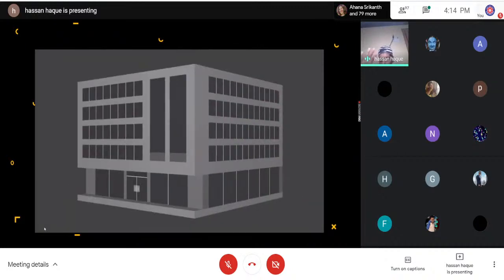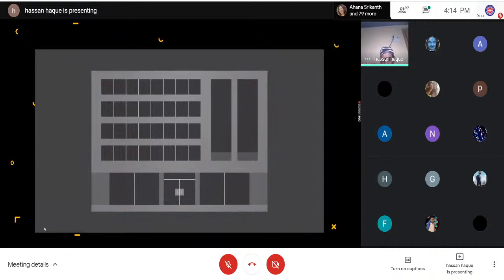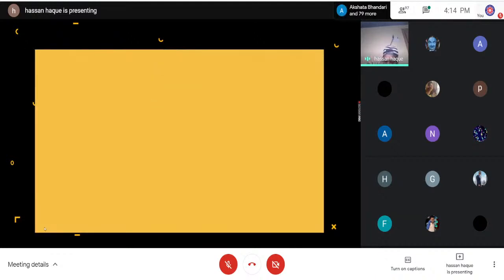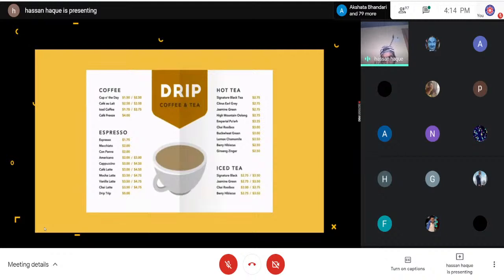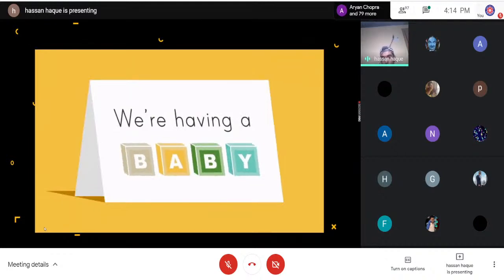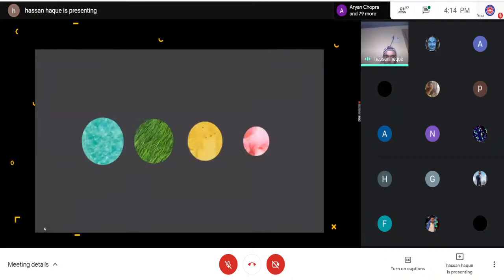A 3D building will just be a series of rectangles. Form is also used in illustration to give a 3D touch. Form is implemented last, but it helps create that wow effect in your design. For example, in this cup, if you add a shadow, this creates a layer effect, and it gives depth to the object. If you give the cup a shadow at the bottom, it gives a place to the cup. Here is a small logo. If you give it a 3D view, it is completely different and appealing to your eyes.